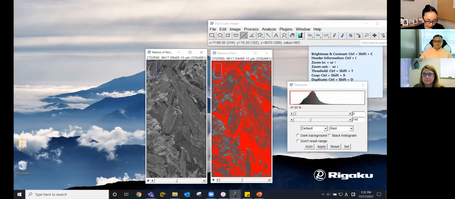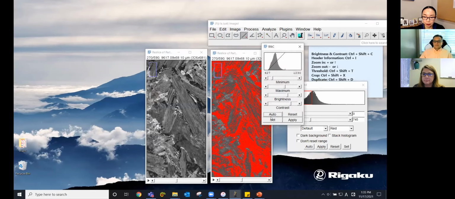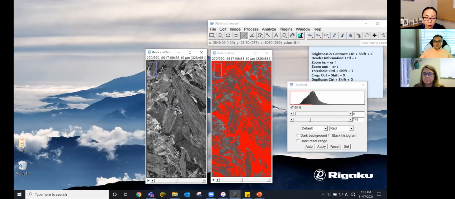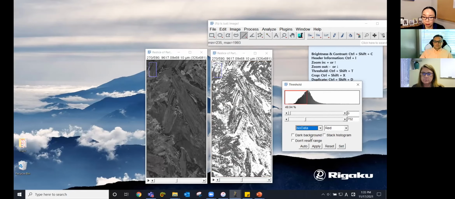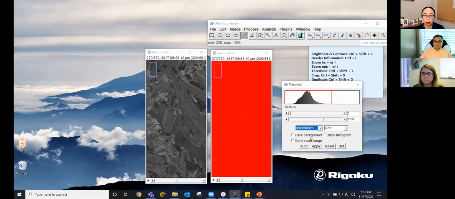Now for this one, let me do the contrast adjustment. So this really dark area here too, and you have some streaks of air inside of wood pieces. We want to choose only those parts. And if you go by the default setting, I think we're over selecting the void. So I'm going to try different algorithms. For example, this one doesn't work at all. This one is about the same as the default one.